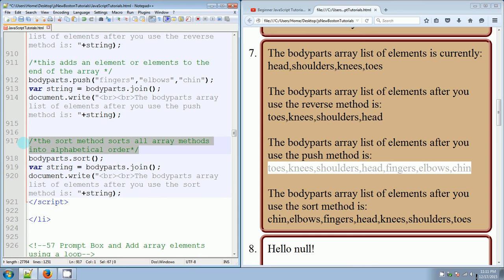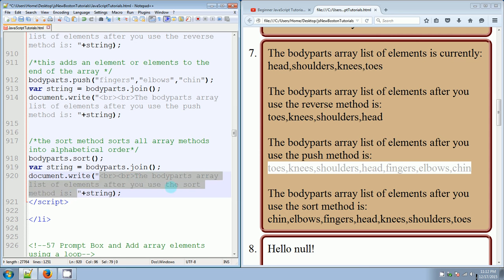Our next note to ourselves says the sort method sorts all array elements into alphabetical order. So you use the name of the array, bodyparts, the dot operator, and the method called sort. Same thing that we've been doing: var string equals bodyparts.join, so that it actually puts all that into a list. Then you use document.write, 2 break tags to go down a couple spaces.